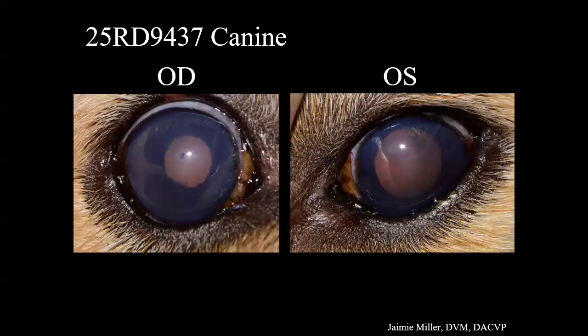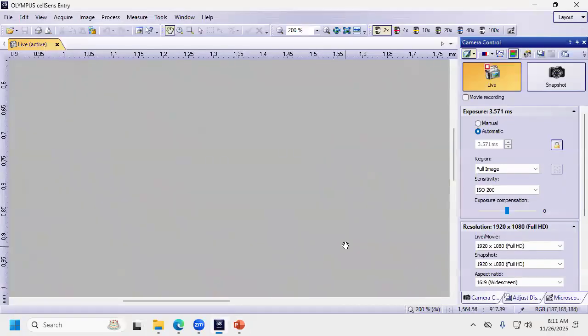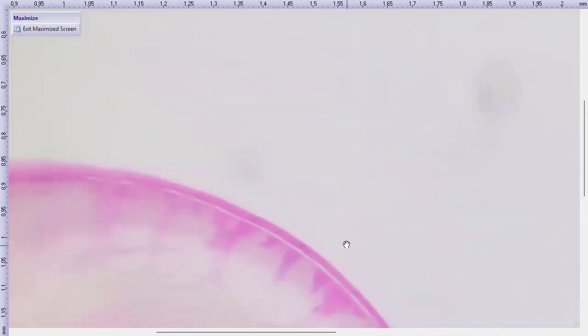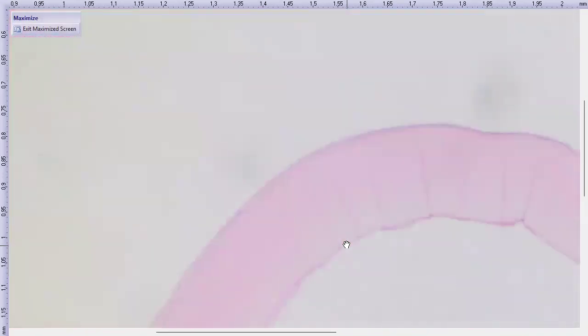So they took both eyes out. I don't have a gross picture of them, but grossly they were both buphthalmic. The lens was kind of cloudy in both eyes and subluxated in the left eye, as they reported clinically, with a little bit of hyphema and hemorrhage in the vitreous. So both globes were fairly similar histologically, kind of like they were clinically. So I'm only going to show one.